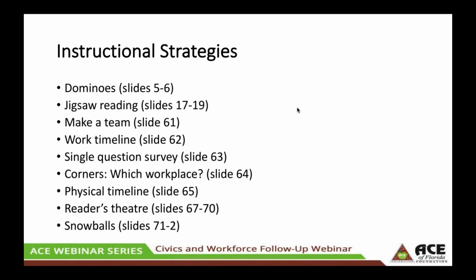So again, we talked about modeling in the workshop. So model the activity on your own if you can, or with stronger, more proficient students, and then you'll find that with your four corners activity, for example, if you do it again, they'll have done it once and have more of a sense of the process and what's involved. So persevere and keep doing them.